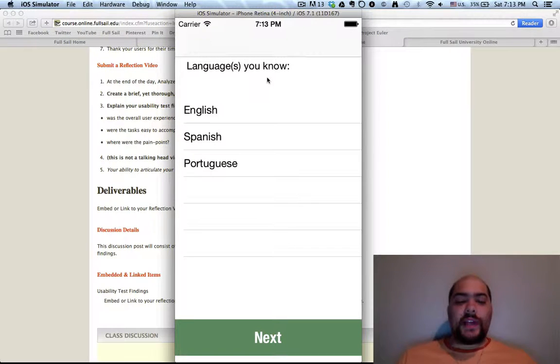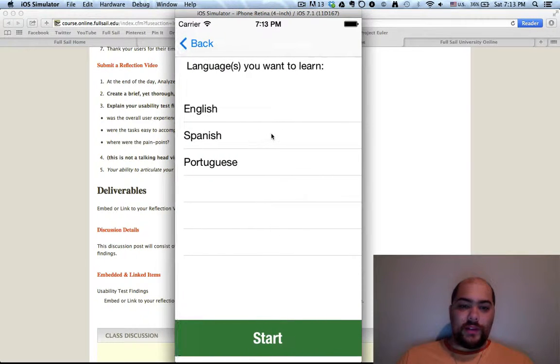But I told them the basic idea of the app, which is the same information they would get from reading a description, maybe from the App Store. I told them this was an app to submit questions and learn the language. So the first thing, languages: English, and maybe they wanted to learn Spanish. So the language you want to learn, Spanish.